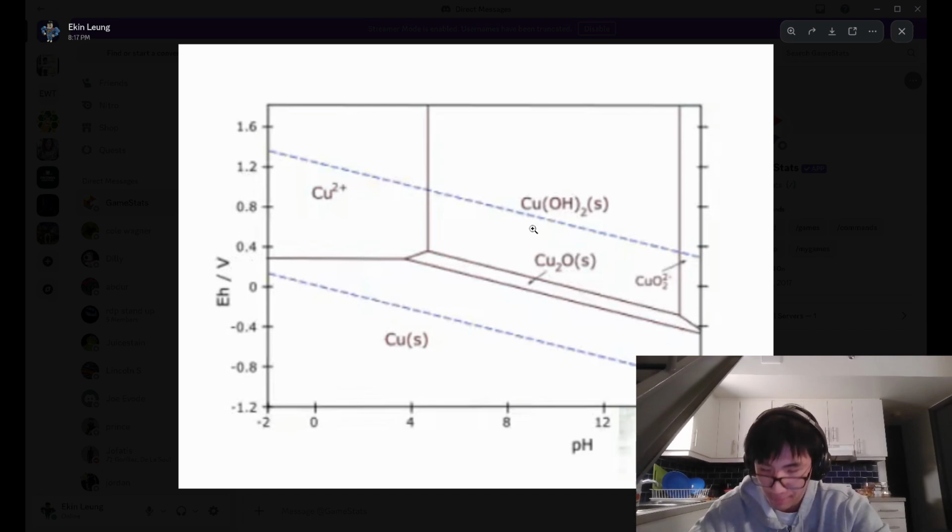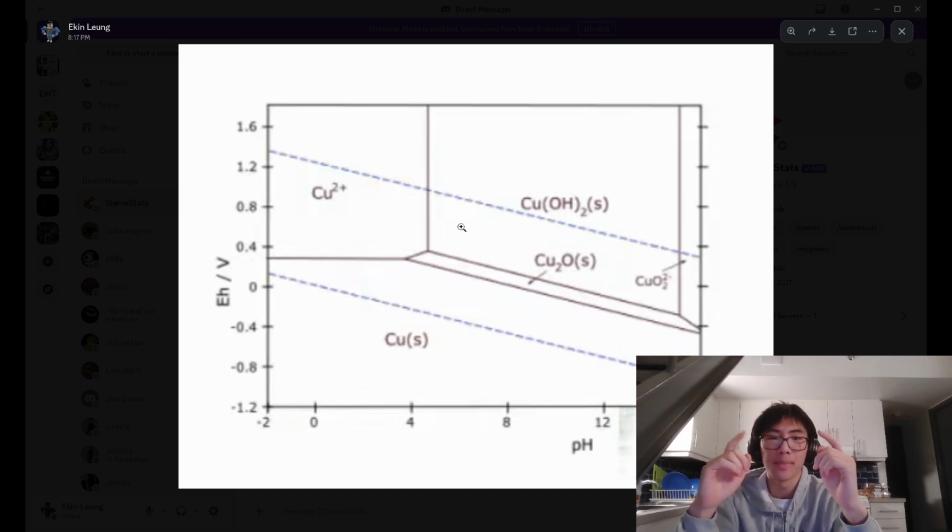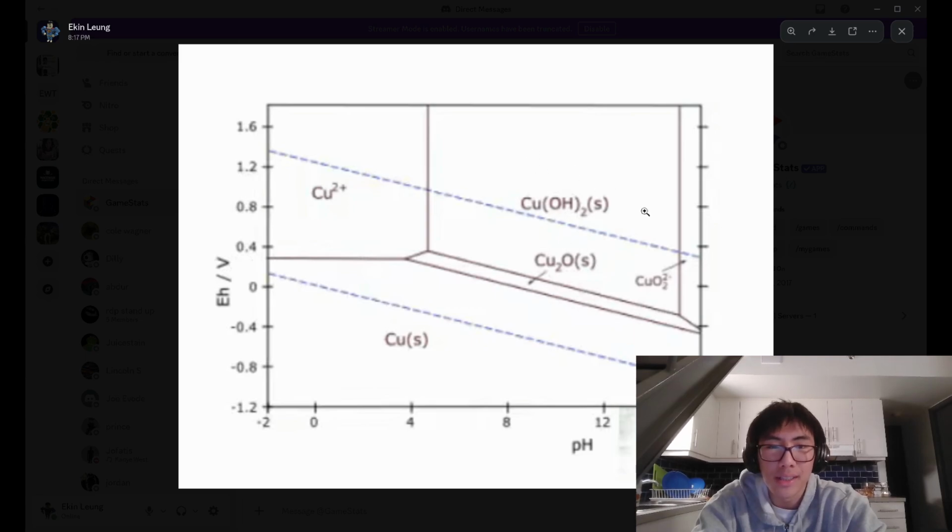And okay, so passivation zone. What is the passivation zone? It's basically the specific region that is thermodynamically unstable, meaning it wants to corrode, but instead it dissolves away into solution, and it forms, like I mentioned in previous videos, a thin solid oxide layer as an invisible shield that separates the underlying metal from the corrosion environment. That's exactly what we want. That's literally exactly what we want in corrosion. We want that thin oxide layer that protects the underlying metal, right? So this is the region where it is.